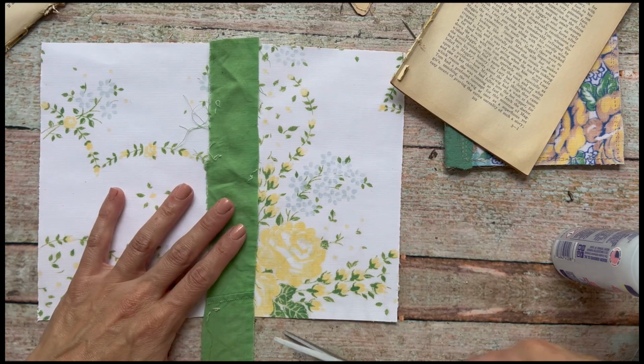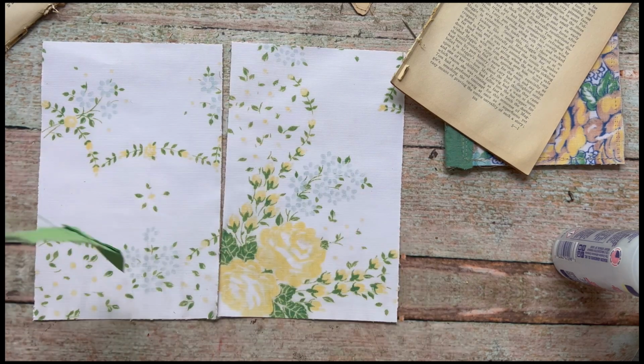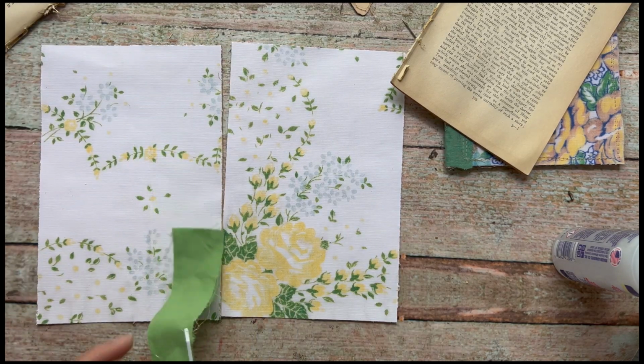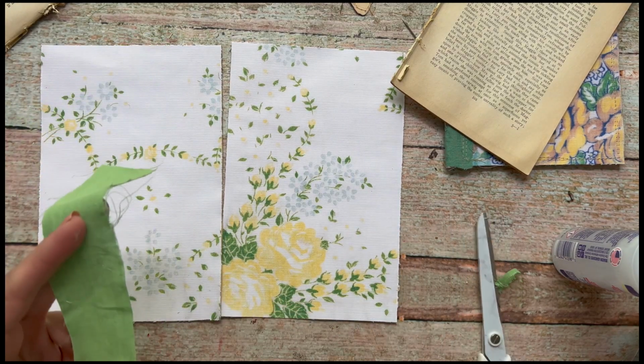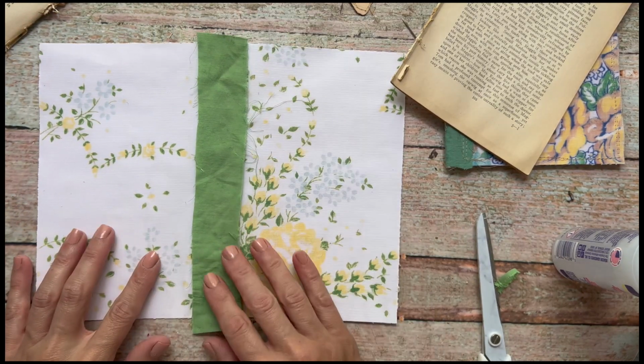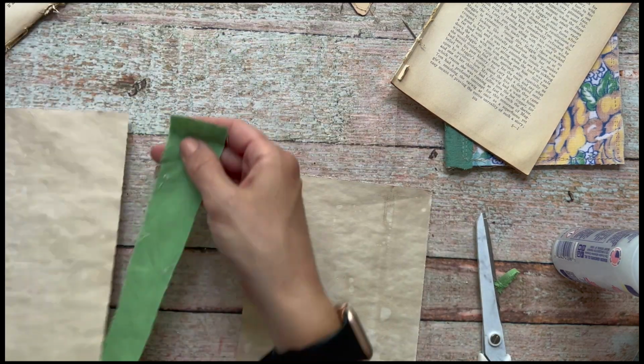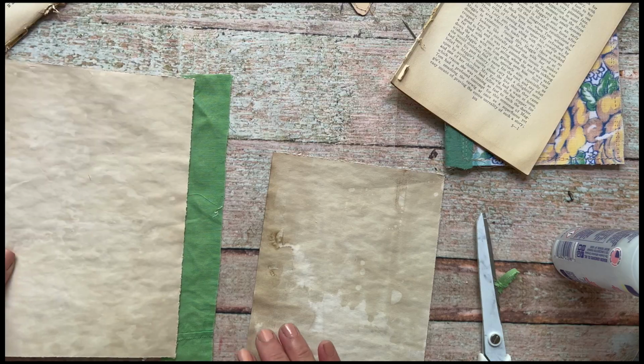So you can see I'm just ripping and cutting, and some of those edges are pieced. You can see it's hand quilted there in the middle, but I like that, and I feel that's what's giving it a little bit of character. I'm roughing up the edges where I cut it instead of ripped it, and I'm trying to see where I want it to lay, and I really like it there.